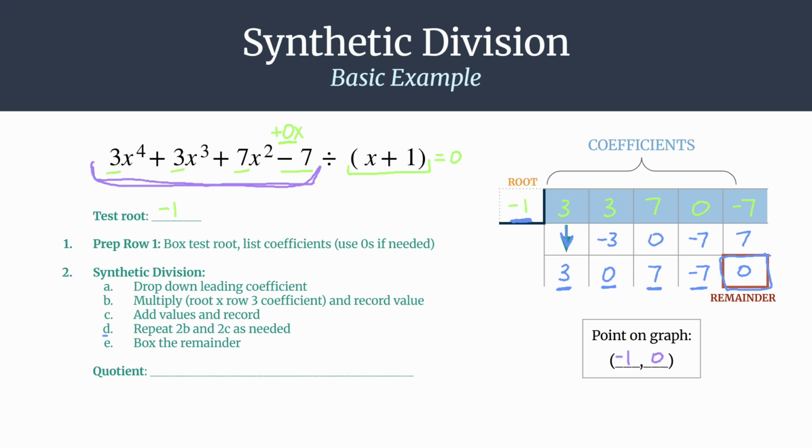And now we want to see, like, what is the answer for this synthetic division? What's the quotient? And we get that by looking here in row 3. So I like to work from right to left. So work starting at the remainder, working backward almost. And you're using these values from row 3. So the -7 will be your constant term. The 7 is the coefficient of the x.